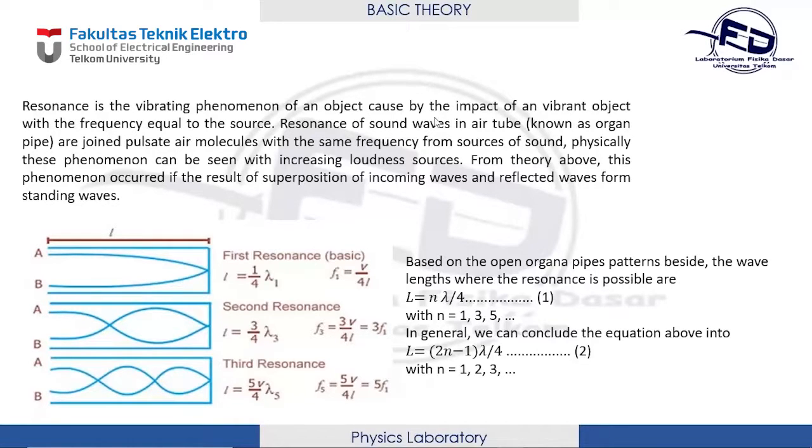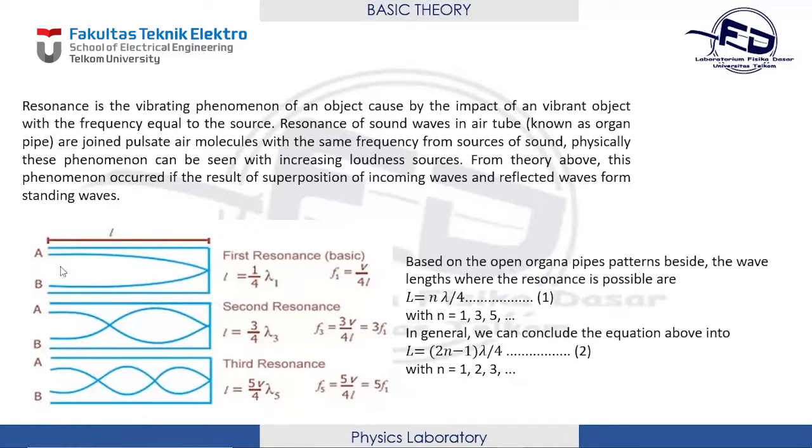Before we learn more about resonance, we have to know what the meaning of organopipe. Organopipe is like this picture. The shape is like tube, but on this practicum we use the type of closed organopipe. Why we use closed organopipe? Because we need water on this practicum to prove the resonance phenomenon easier, okay? And closed organopipe is marked by this side is closed and the other side is open.